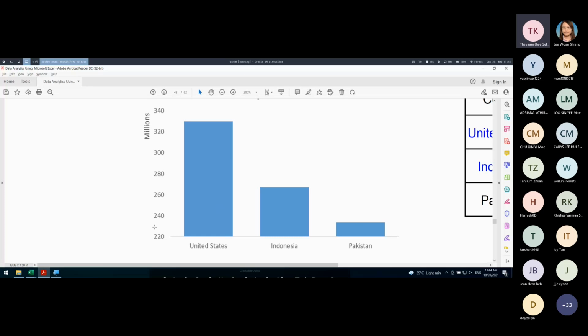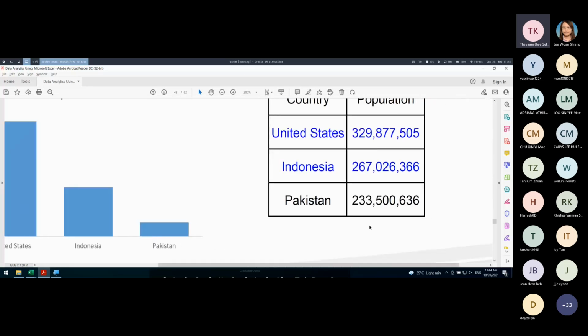But they are not starting from zero. So what happened? Actually, it's quite close, right? It's not triple. It's not triple. The triple is because we truncate it. We truncate it. That's why it becomes triple. Okay, so this one.